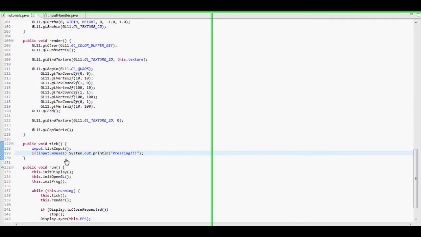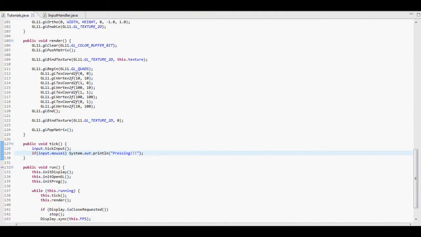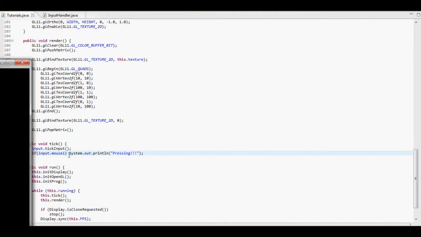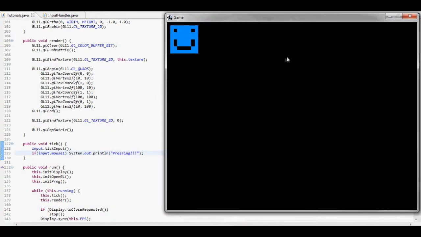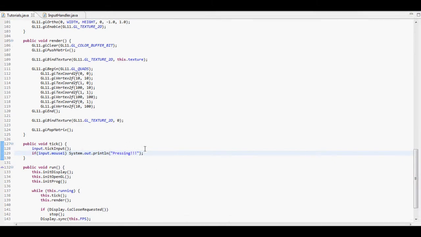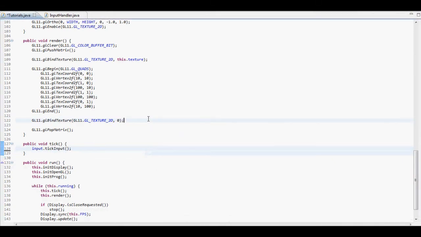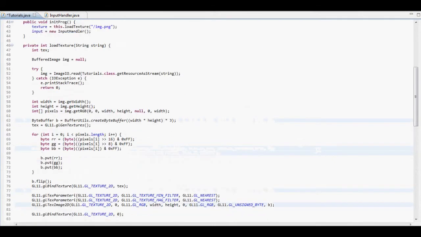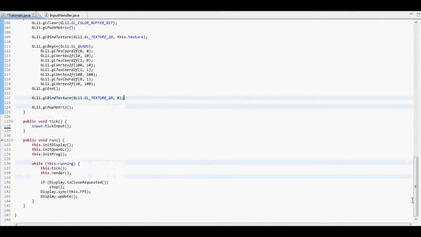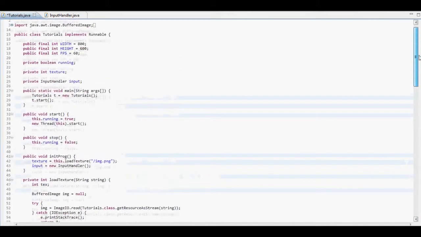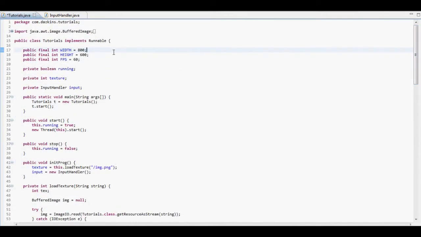Won't drag up the console. In fact, I might actually. Oh, no, I won't. If it just went black, don't worry. It seems to mess up my computer whenever I like to move stuff around. But yeah, that's working. And I'm not actually going to start using this input handler yet to move stuff around the screen, because we're going to get to that as we start to do more complex stuff, basically.